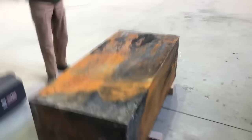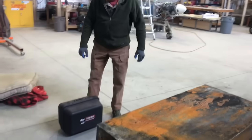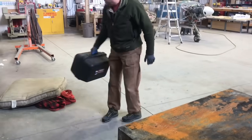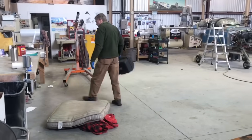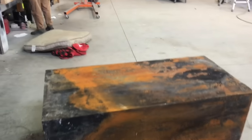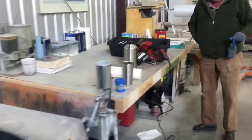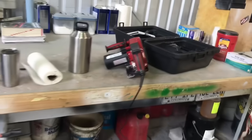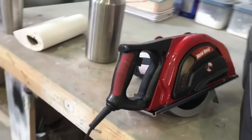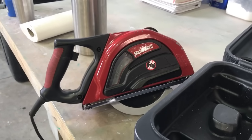This way, the guns hopefully will be away from my blade. So we employ only the best. Bill's a doctor. I'm going to do surgery. And here's the tool of choice. Metal Devil. All right, we'll see.